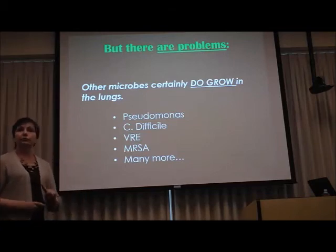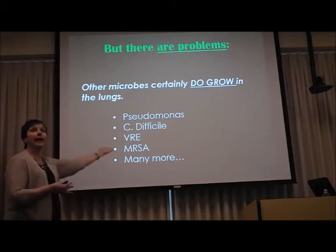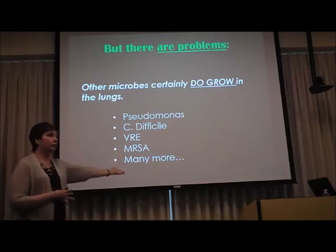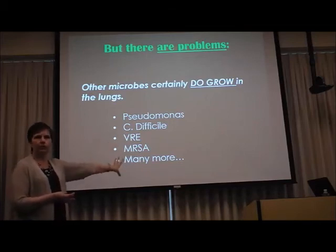So I'm not saying there's no risk. I'm saying you have to know where there is risk. If you're in a facility or a place or in a person's home where there is disease that can grow in your lungs, don't Dremel, sand, whatever you're doing, don't do it. You can get a horrible lung infection.